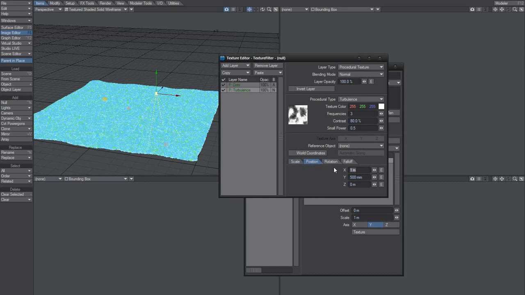So for example, I can change the frame to 2 and say 800, for example. This should be animated, so I should make envelopes for this. But just to show you, that's how you can animate it.